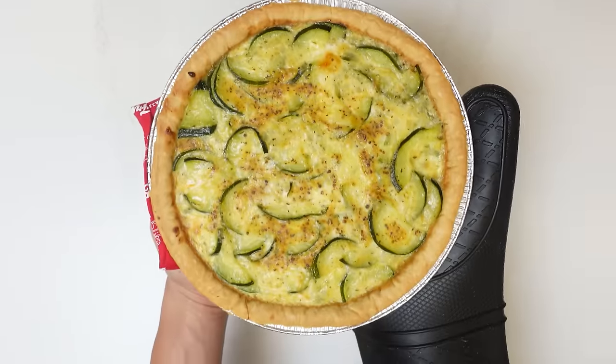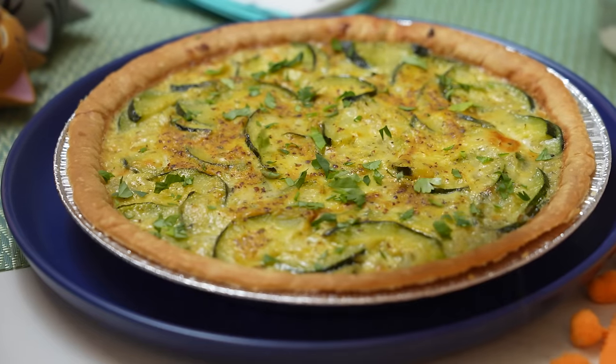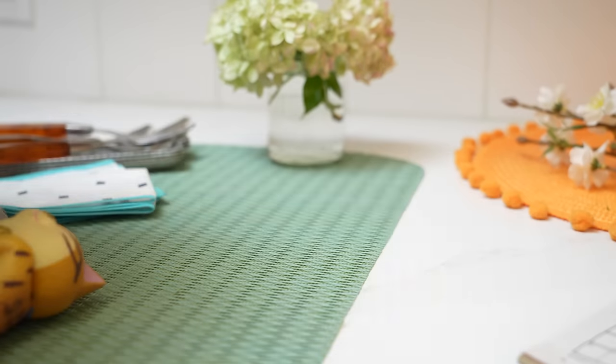I'm sad. Even though this dish is mostly zucchini, it doesn't seem like it because the onions, butter, and garlic complement the zucchini really well. It just surprises you. In my mind, I imagined it was going to be like this thick, juicy pie, but the slice is going to be this thick. Pillsbury pie crust lied to me. The edge can't sit up and it's thin. Now, that doesn't mean it's not going to taste good — it just means false advertising. Pillsbury, you did me dirty.